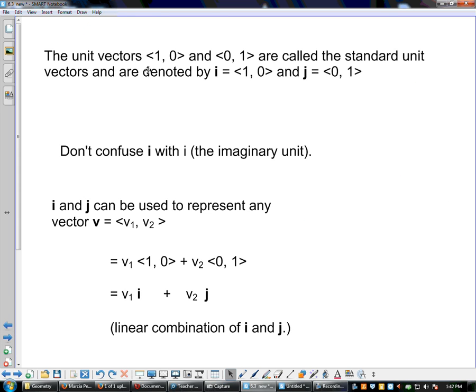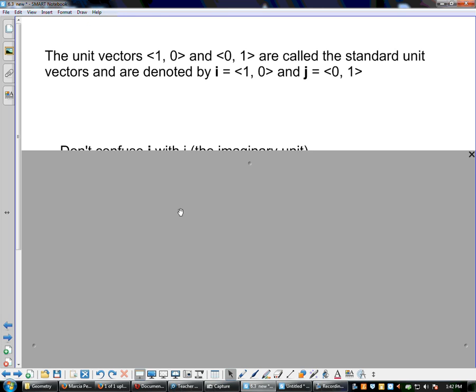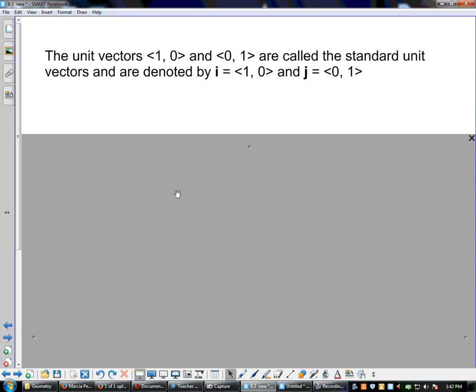Okay, so now we are going to switch gears a little bit and talk about standard unit vectors. Now we understand that a unit vector has a magnitude of 1. But if we're talking about the standard unit vectors, then we're talking about little vectors that are horizontal or vertical and are 1 unit long. So if the magnitude of this little vector is 1 and it's going to the right like this, it's a standard unit vector in the horizontal way.